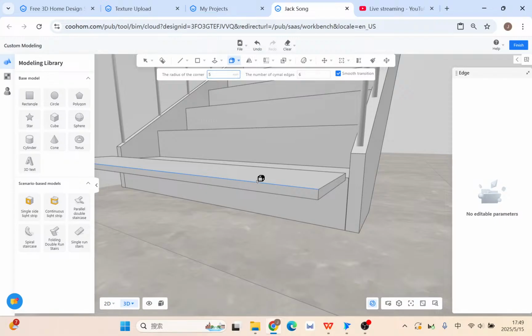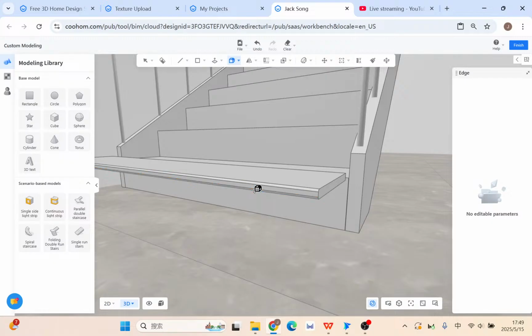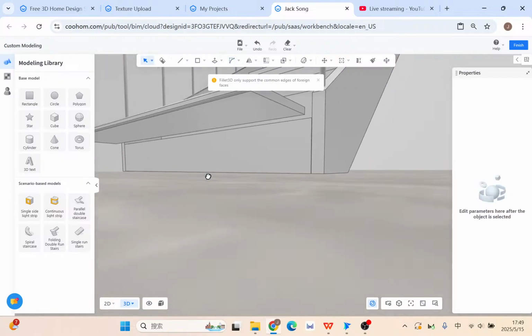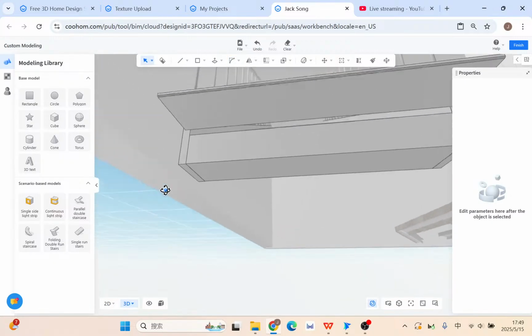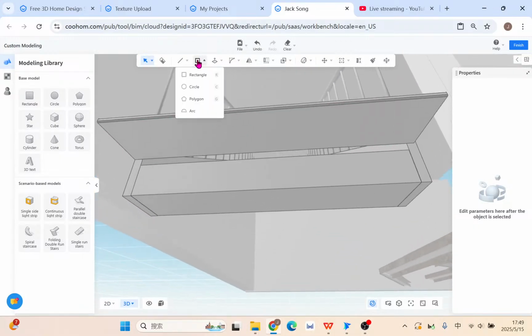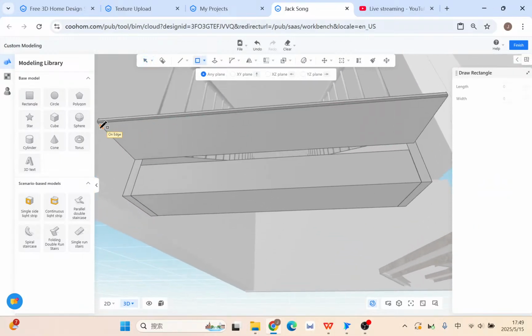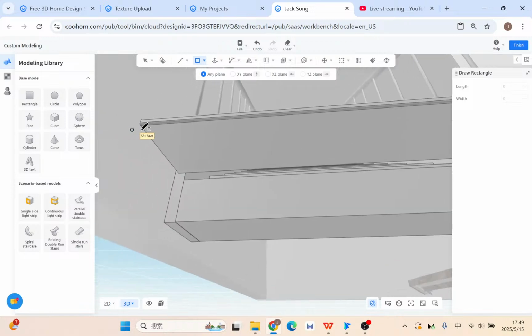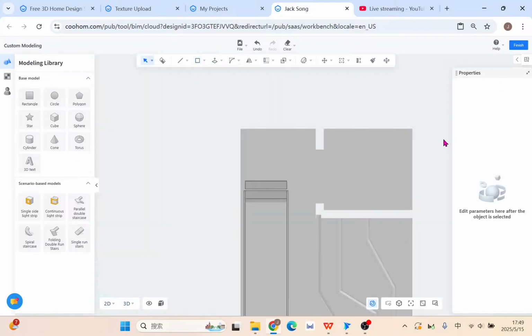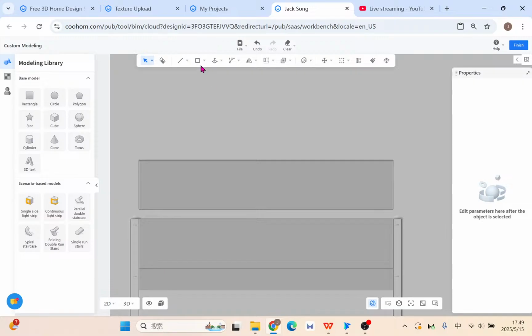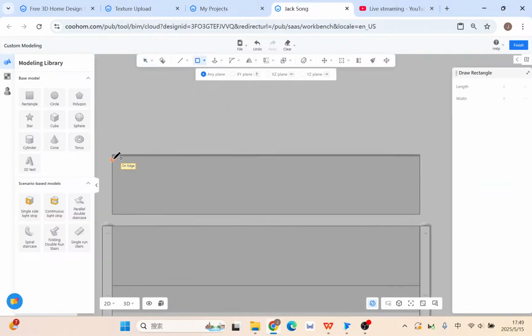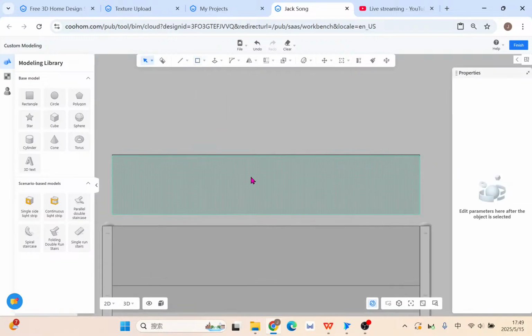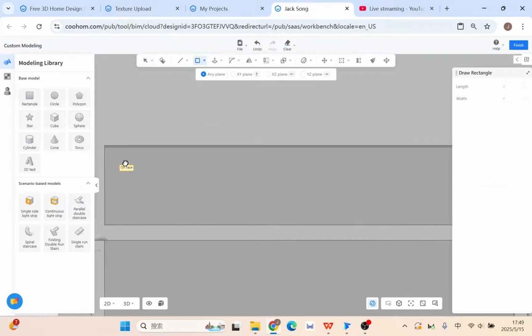Okay, click this, and then of course this area, rectangle 2D.